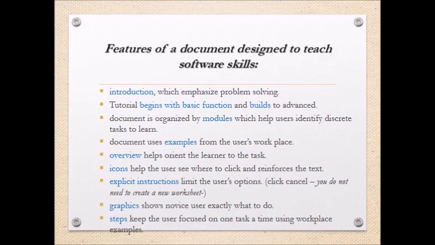Features of a document designed to teach software skills. معناته هذا السلايد بيعرفنا على مجموعة من الفيتشرز اللي أي document designed to teach software skills لازم يحتوي على هاي الفيتشرز. First of these features is the introduction. وزي ما حكينا من الشابتر الأول إنه any task oriented document لازم يحتوي على introduction اللي هي emphasize the problem solving، واللي بتعرفنا على إيش طبيعة the problem that this lesson or this tutorial will help us to solve.